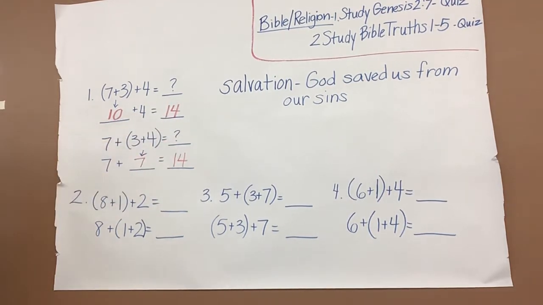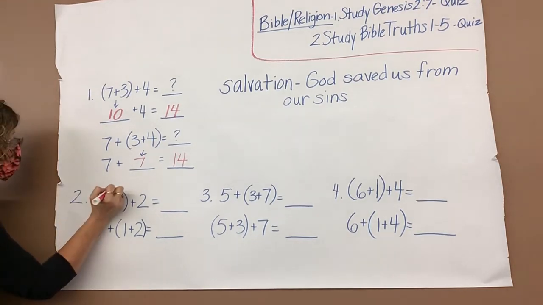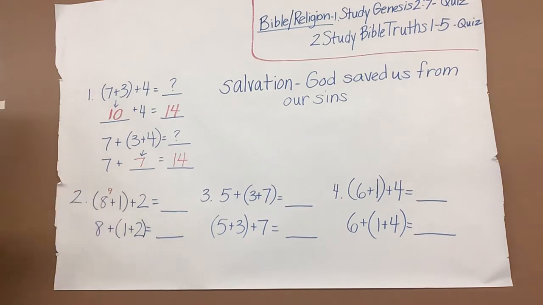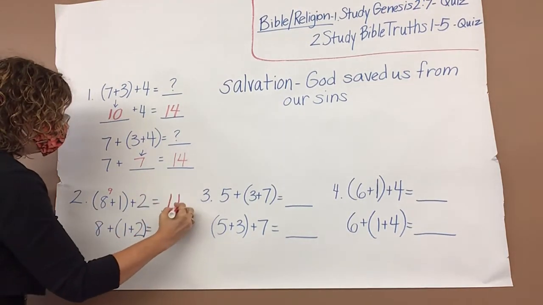All right, now in this next section, we're still going to do the same thing, but they're not drawing an arrow telling you to do it below it. So what did I make you do the other day? Who remembers, Ben? You draw like this little 10 on it. Yeah, you do it above it. And it may not be 10, because in this first problem it's 8 plus 1. What's 8 plus 1? 9. So you're going to draw a little tiny 9 right above that parentheses. We did that first. All right, and then we're going to say 9 plus 2, so that's counting on by 2s. What comes next? 11, very good.